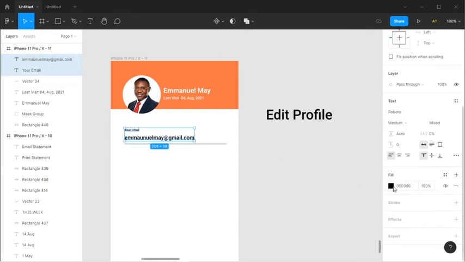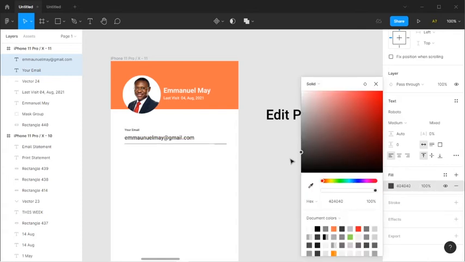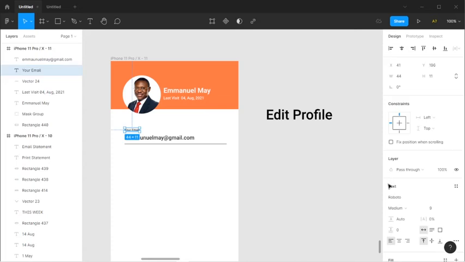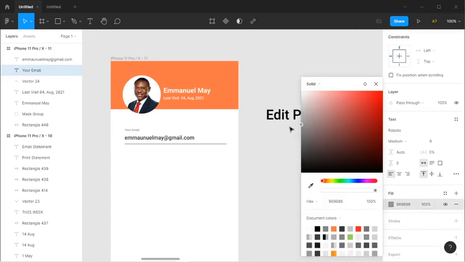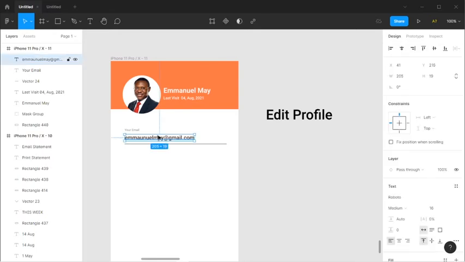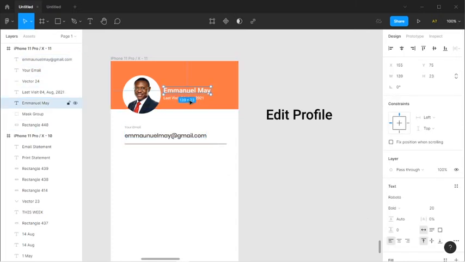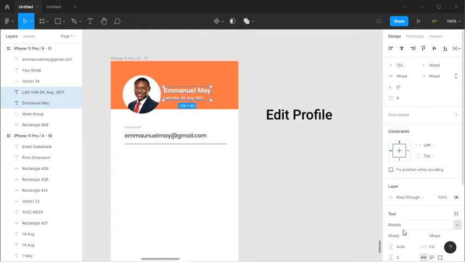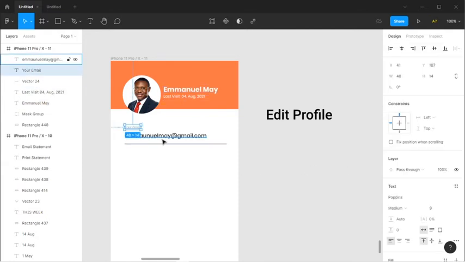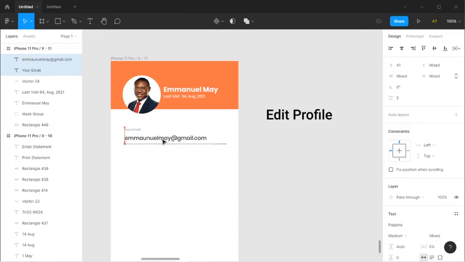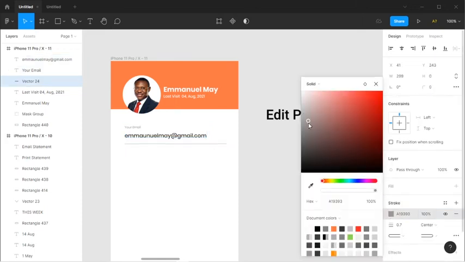Change the color of this to whatever you like. Make it lighter. I don't think I'm comfortable. Yes, I knew it. That is not a font I like. So yes, better, looks good. And these two weren't coming out because I didn't like the font. Change the font to what we chose to use for the app. Now let's make this line a bit lighter in color.